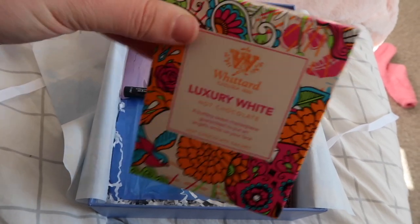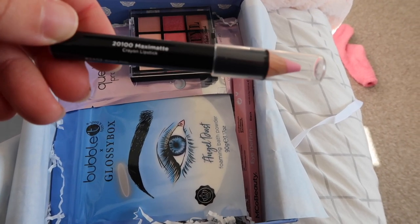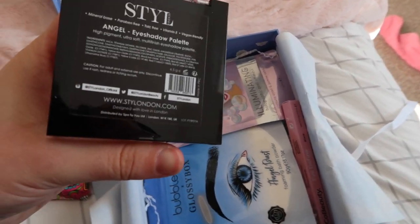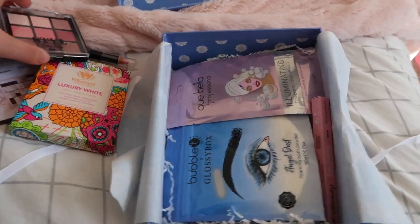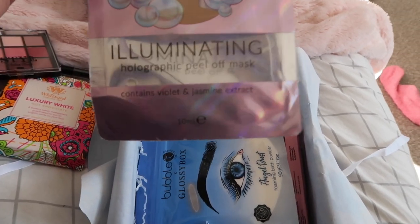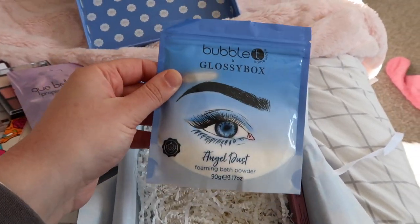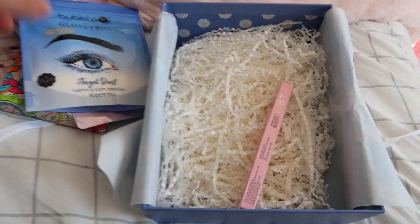In here we have hot chocolate — I love the edible ones! White hot chocolate — I'm enjoying this packaging. We have a Lord & Berry crayon lipstick. Then we have a Style London Velvet Touch Eyeshadow Palette — it's the Angel eyeshadow palette, hence the Angel box. I got the Angel box, clearly I'm an angel! We also have an illuminating holographic peel-off mask, foaming bath powder, and an Emco Beauty I-Define crayon liner — can't go wrong with black eyeliner. What an amazing box this month!